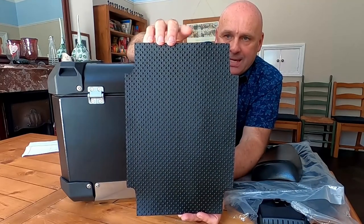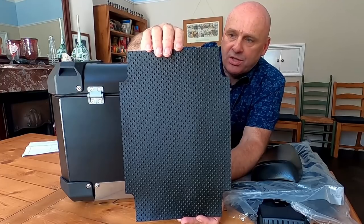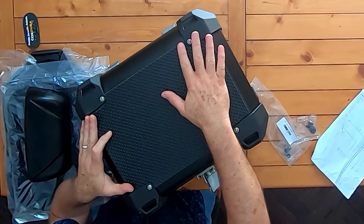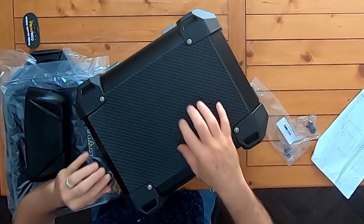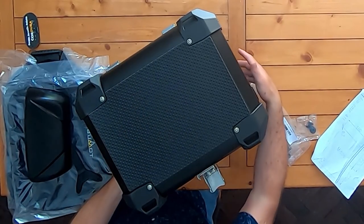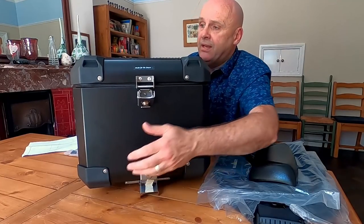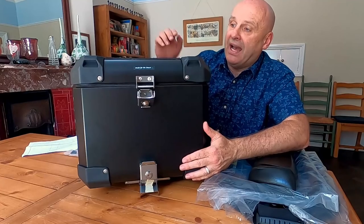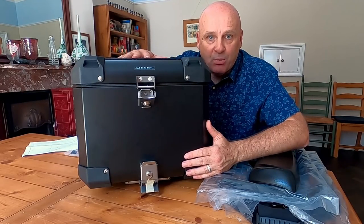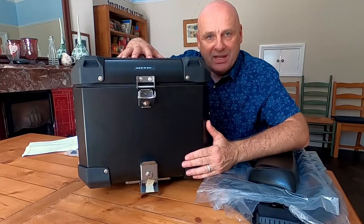From the same eBay seller I have the rubber mat for the top box — self-adhesive, purpose-cut for the Boomot Defender Evo system. If I lash anything to the box or anything else, I won't be damaging the paintwork, and the dimpled surface will also help stop things sliding around. That covers all the features of the top box — very strong, very tough, and made for the brave, whatever that means.